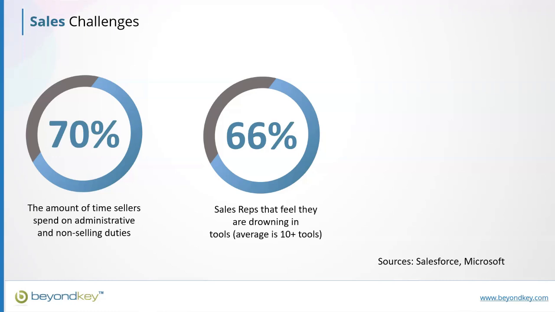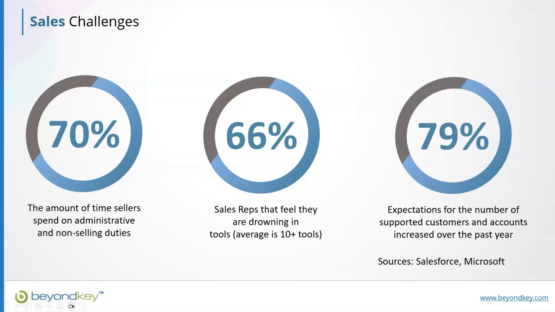What you'll find is that you're often duplicating your efforts on multiple channels if you have to enter that information multiple times. Furthermore, not only are you spending more time preparing for prospects, you're also probably expected to support your current customers and accounts. That's why 79% of sales reps felt that their expectations for the number of supported customers and accounts increased over the past year. Because the expectation is that you're going to grow those accounts, so you have to spend more time with your current accounts. But if you're spending time with current accounts, how do you grow new accounts? It's a double-edged sword. So there's a lot of challenges from a sales professional's perspective on how to make sure you're able to manage this process.